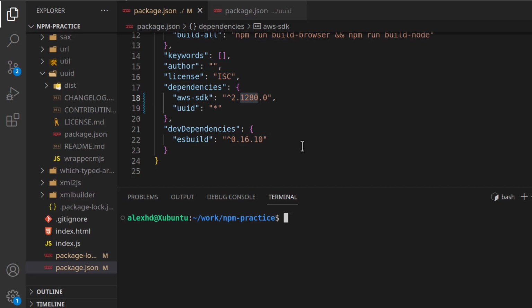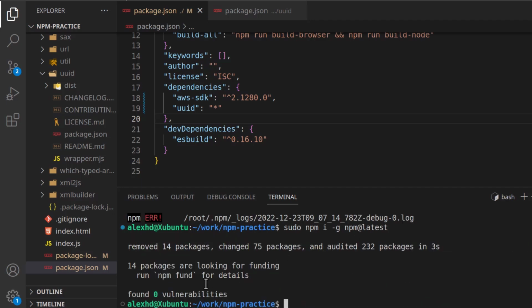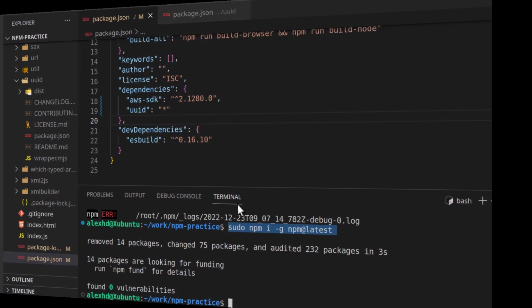This approach of installing a certain version of a package is useful, especially when you are trying to update global packages and you don't have easy access to their package.json. So, for example, if I want to update our npm installation, I can call npm install globally with sudo npm, and I want the latest version. So here I can say npm@latest without spaces right here. Alright, and as you can see, this way I updated or installed the latest version of npm.